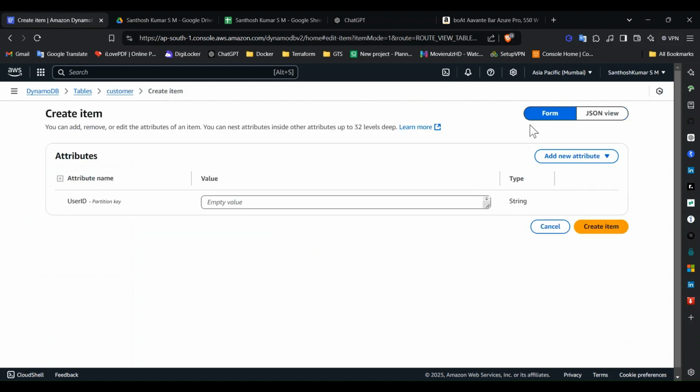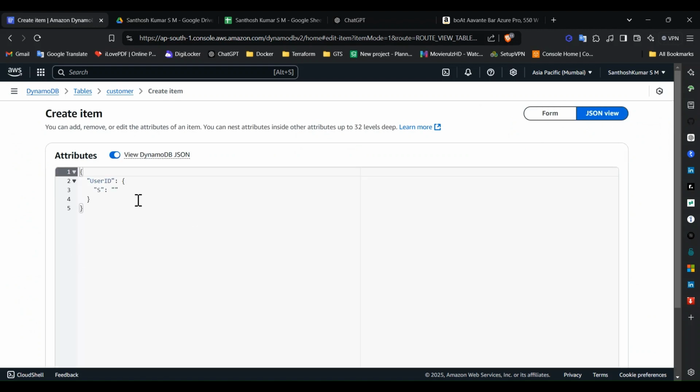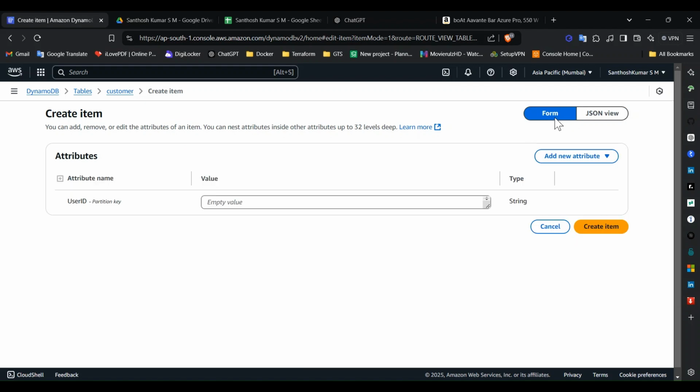You can also add the items in the form of JSON. You can write in JSON format to add the items into your tables, or you can simply click on form. So you can add like this.